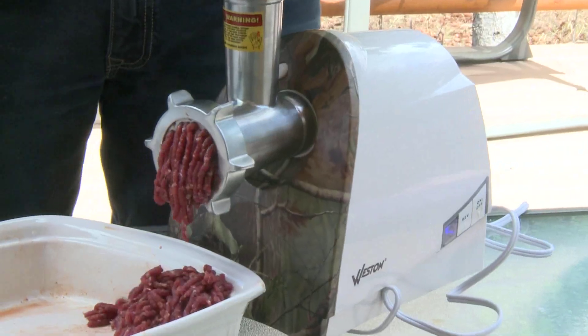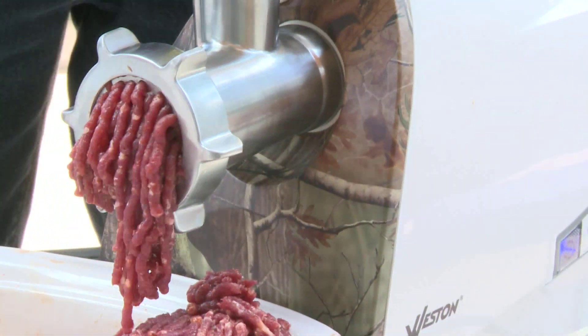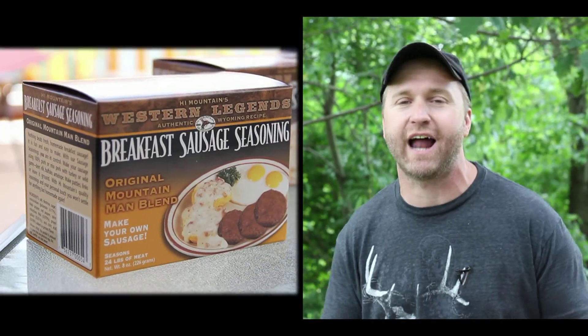I've got a small portable Westin grinder with me, and I pack it in on every trip because you never know when you're going to need to grind something. It has everything right there in a compact little unit, and it's really powerful. All you need to do is mix a little bit of High Mountain Sausage seasoning with it, and you're ready to roll.